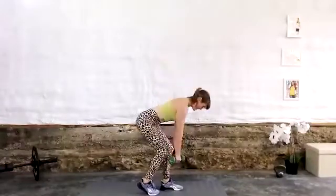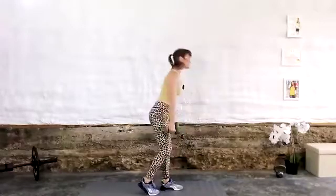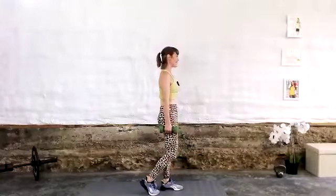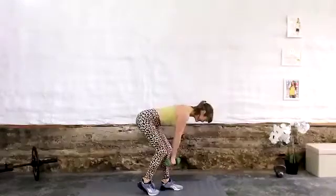Squeeze that glute. So I got some new dumbbells this week, and then I left them in the trunk of my car. And I would be using my heavier dumbbells right now, but I just realized I forgot to bring them in. Such a bummer.